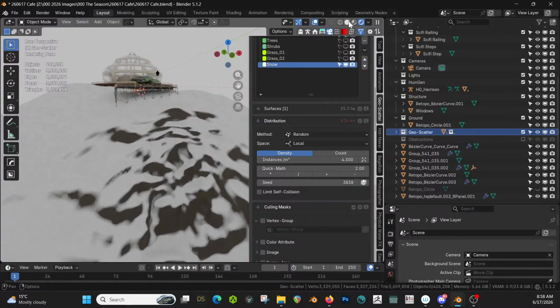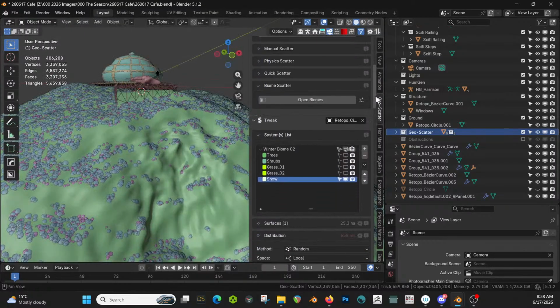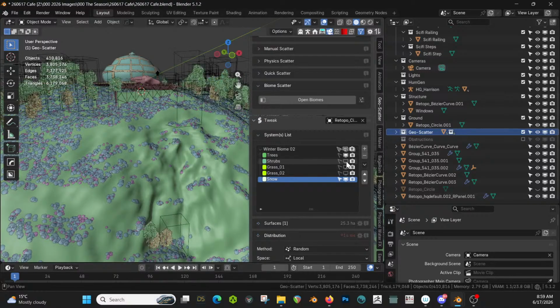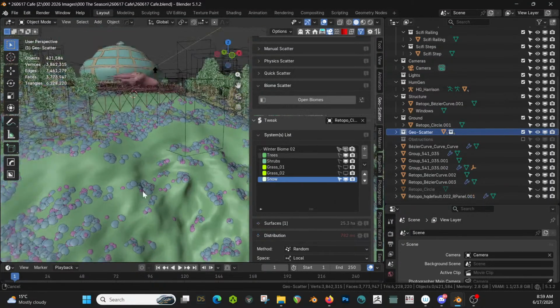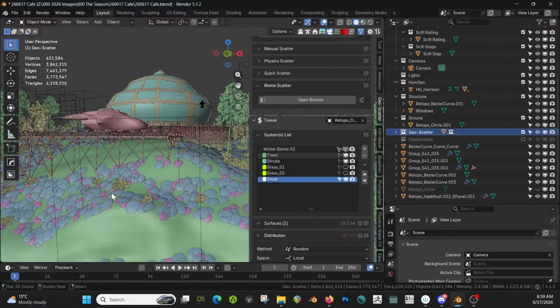I just want to see, and we're almost done for today too, what it looks like with trees and shrubs, but not grass. Come in. Save.